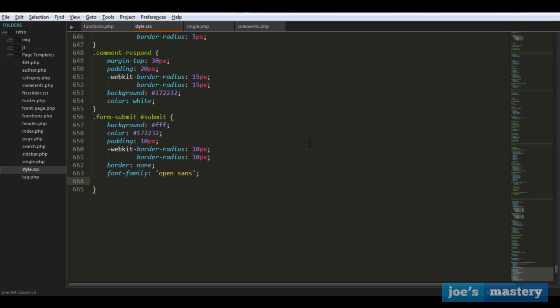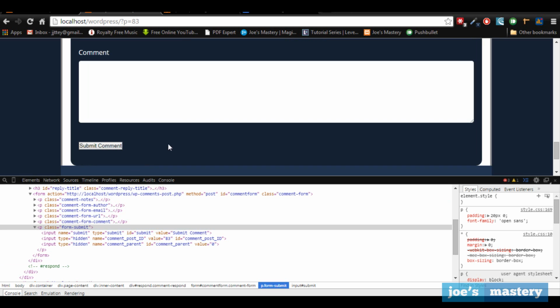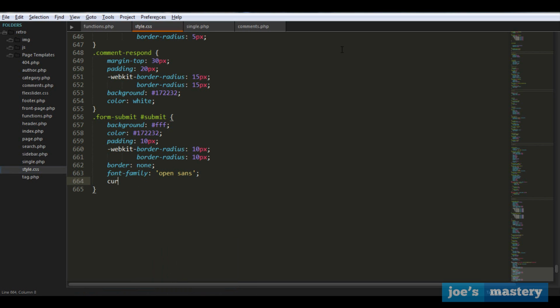Sorry if I'm going a bit fast. We want a button. We can have the button's cursor as like a hand. So to do that, we're gonna use a cursor, and I'm gonna call it pointer. And just like our other buttons, we're gonna have the opacity as 0.9 and a transition element.